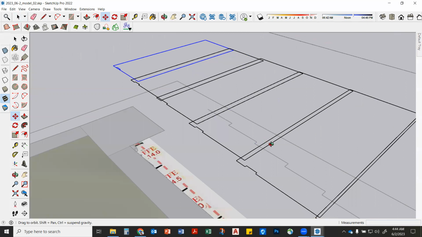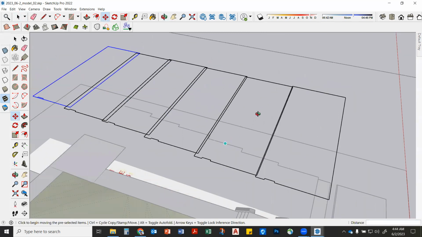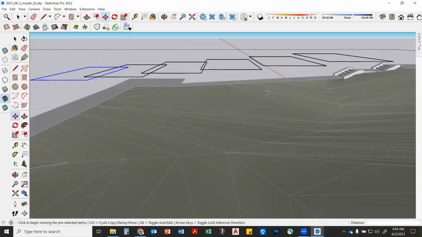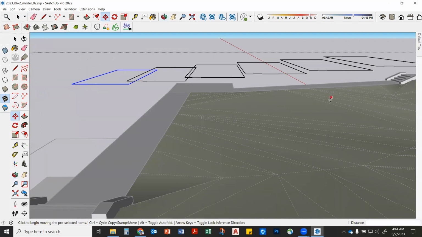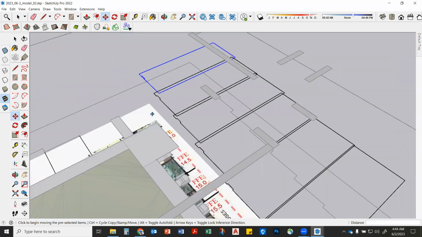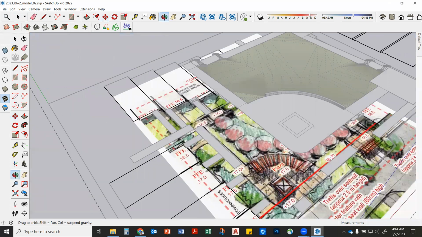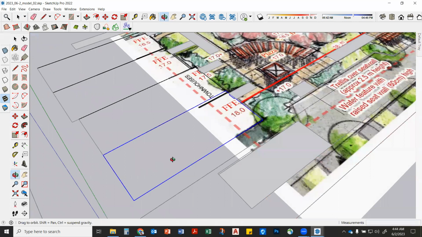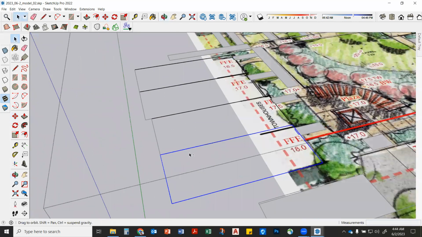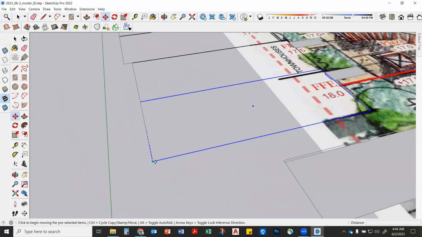So then if you zoom out, right, you should see these things. They're actually all staggered up the hill, right? Dropping down 0.5 meter between each apartment or townhouse. Yep. Yeah. M for move.